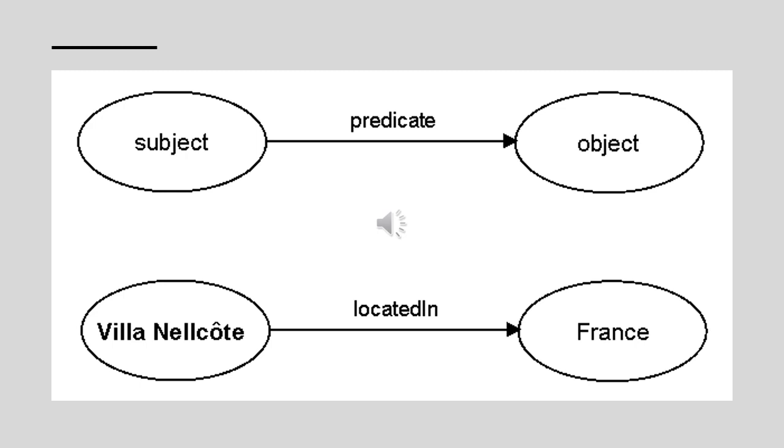Linked data is organized into a subject, predicate, and object relationship, also sometimes referred to as data triples. This can be thought of as being made up of nodes and connectors, where the subject and object are nodes whose relationship with one another is defined by its predicate or connector. This image has the subject of the famous mansion, the Villa nel Cote, with the predicate indicating it is located somewhere, and the object being that its location is in France.